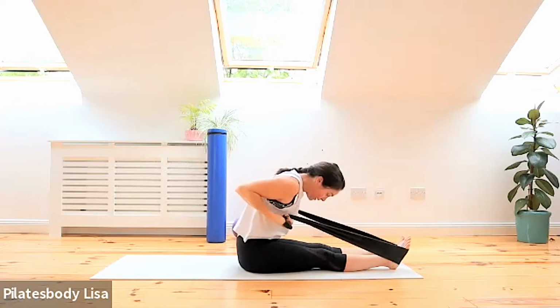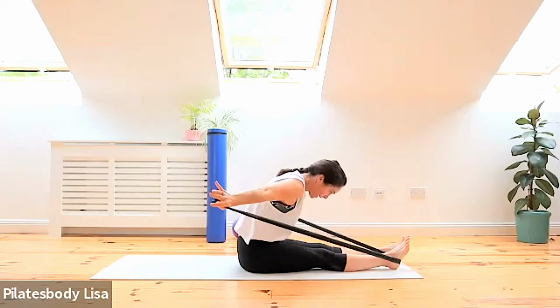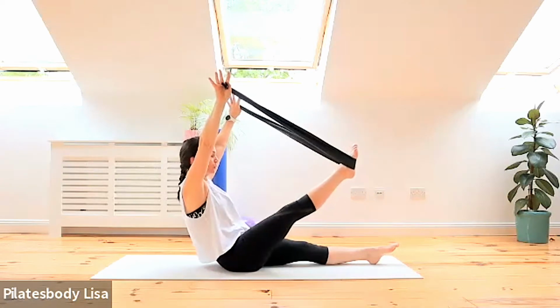Now you can just pull on the band if you want to, or if you're feeling extra brave, press the arms back. It's obviously harder pressing those arms back. Inhale, sit nice and tall. Lift that leg up. We're going to do 2 with the long bands.